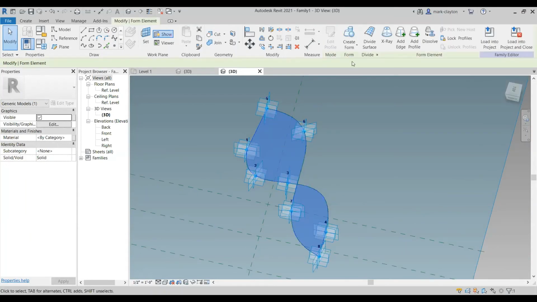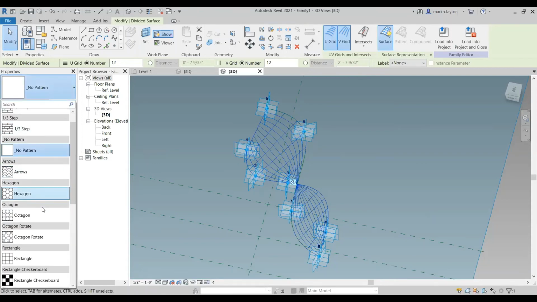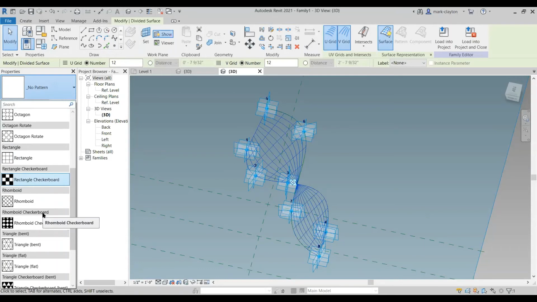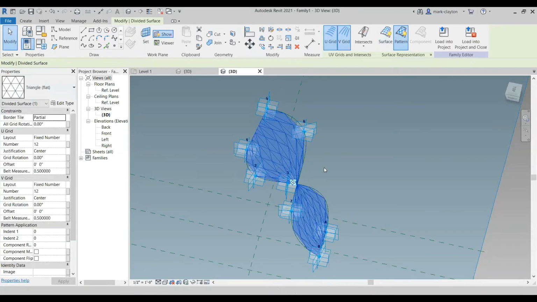If I click on this object, there's a divide surface command here. And I can divide that surface into these smaller pieces. And I could triangulate it with flat panels.